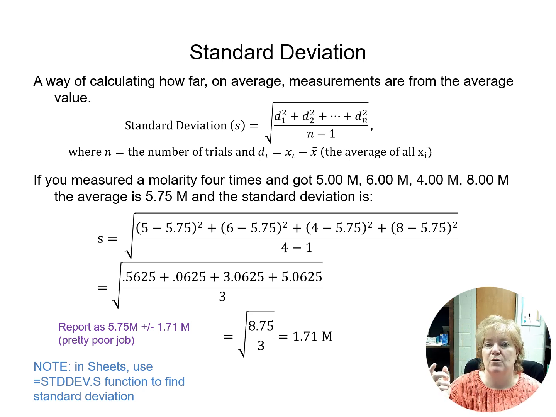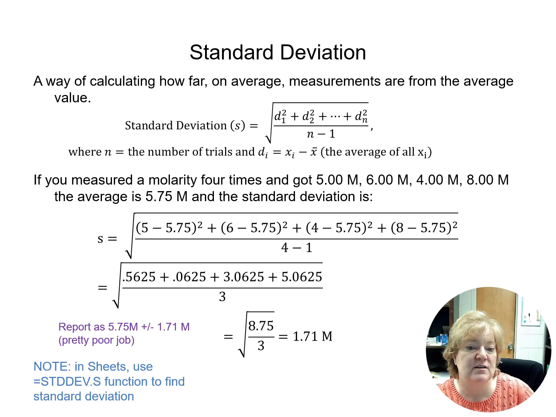Now, go ahead and use the Google Sheets function standard deviation to calculate this. You don't need to calculate it by hand anymore. So equal standard deviation dot S for the sample, and then in parentheses you're going to list off the sample, the data that you wanted to take the standard deviation with, all your trial molarities or molar masses, and you can calculate the standard deviation.